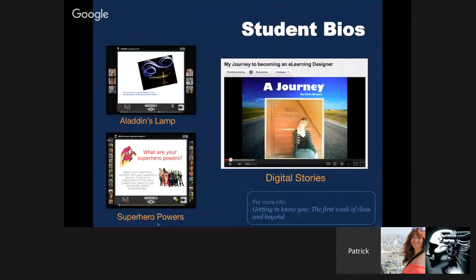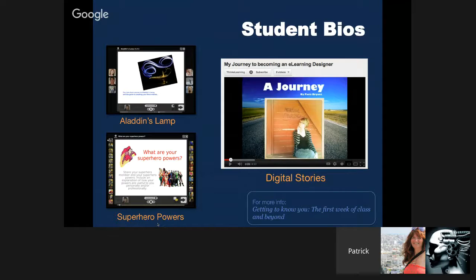But I think it's important also to do this with student bios. And what I probably should say is that we also have a chapter where we go into some of these strategies differently. I think it's called Power of Presence. I don't think I actually have that as one of these more infos. But like Joni Dunlap will use VoiceThread for, what's one of your superhero powers, as an icebreaker initially. I've also had students create a digital story themselves, whether it's in Animoto, you name it, right? There are lots of great tools now. What's that, Adobe Voice?